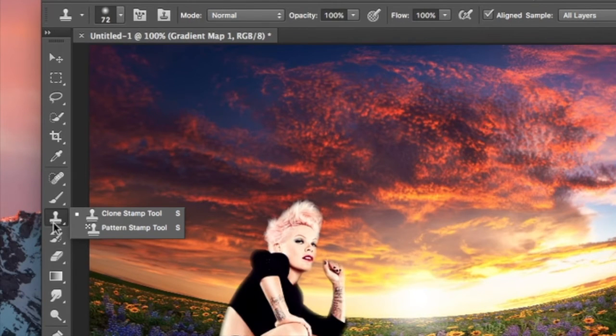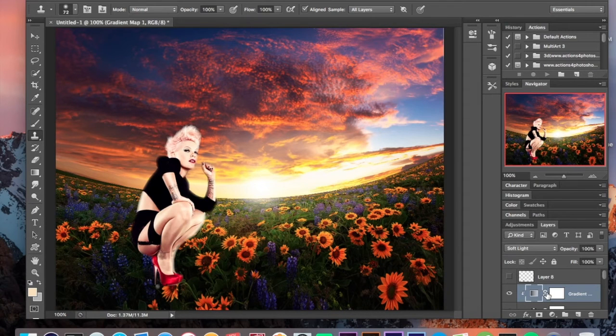So using the clone stamp tool, click that there. Now you're going to have to go back to the layer on which your field is, because you need to obviously grab a stamp from that. So going back to that lovely photo, hold down the Alt key. I believe it's the Alt key. I don't know what it is for Windows. For Mac it's the Alt Option key. And then click on a portion of your field you want to use for your stamp.